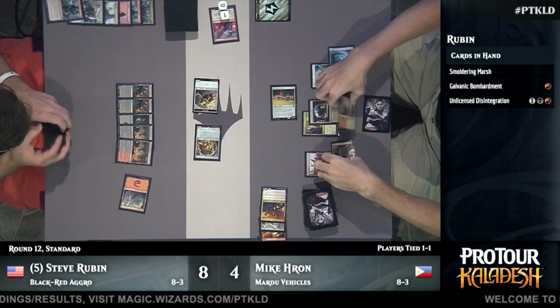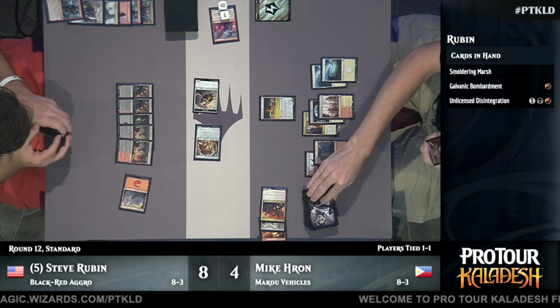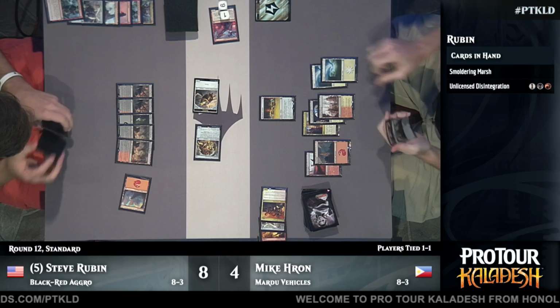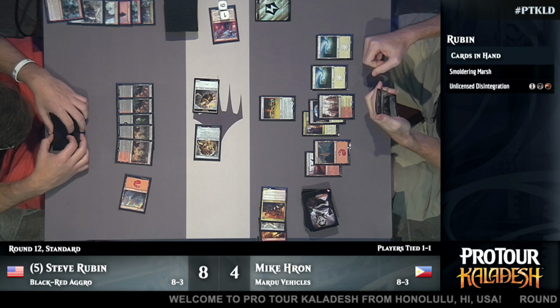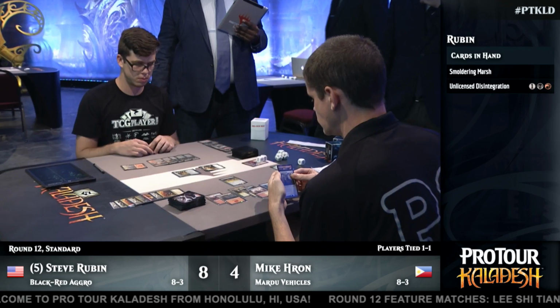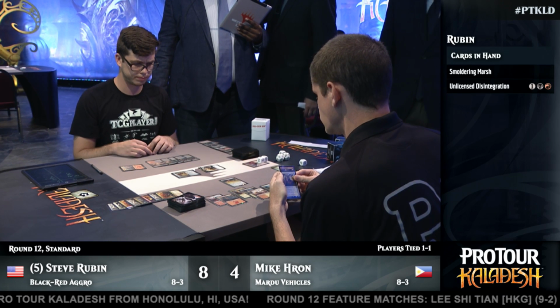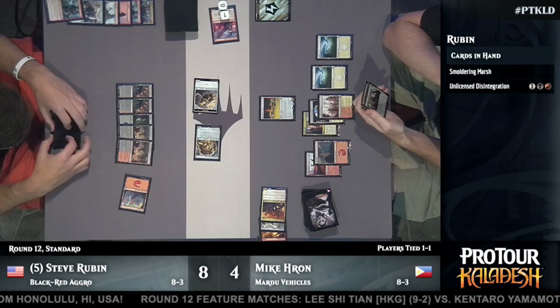So there is indeed the Galvanic Bombardment on the Veteran Motorist. That leaves Mike temporarily unable to crew the Fleet Wheel Cruiser. He has drawn a Toolcraft Exemplar for the turn, and once we get to combat, that Toolcraft Exemplar jumps up to 3 power, and that's enough to crew most of the vehicles that people are playing in Standard right now. That's right. There's also a copy of Needle Spires on the battlefield for Mike.